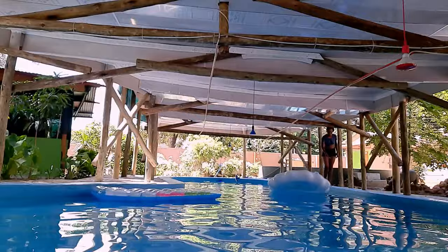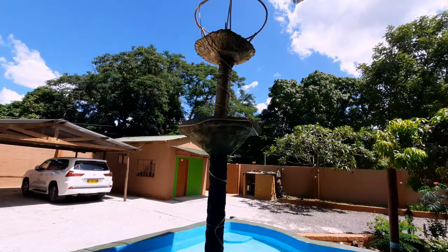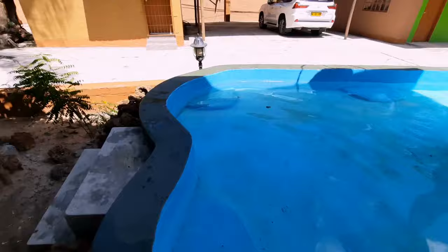Guys, there's this other thing here. I don't know if you would call it a jacuzzi or whatever, but it has hot water. Let me show you. I don't think it's a jacuzzi, but it just has hot water. I think it's also because it's in the sun. I'm so weird. But it looks like a fountain that's just not working. And the water is hot, but probably hot because it's in the sun. I don't even know if I can sit in it. Probably not allowed. Let's keep playing with the waters.